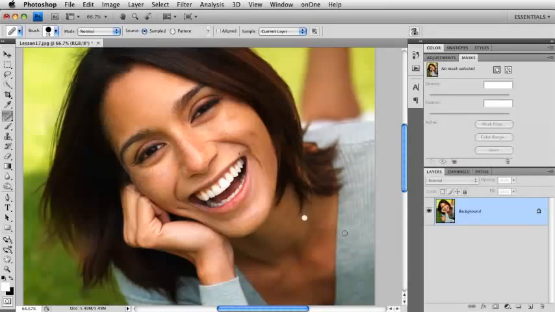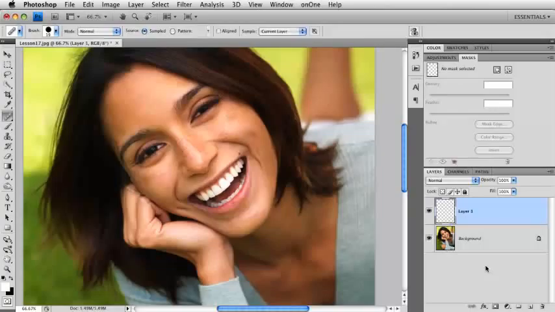What I'm going to do here is create myself a blank layer because I want to put all my changes onto a separate layer. And then I'm going to come over to the toolbox and select the healing brush tool. The problem that we're going to have here is that if I look up in the top options bar, you can see sample is set to current layer, and that's what it's set to by default. The way the healing brush works is you hold down Option on Mac or Alt on the PC, and you click to sample, and then you start painting.